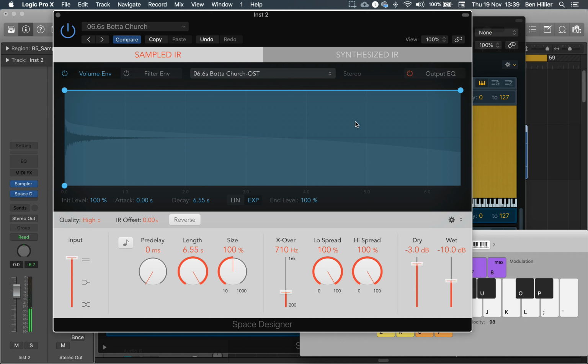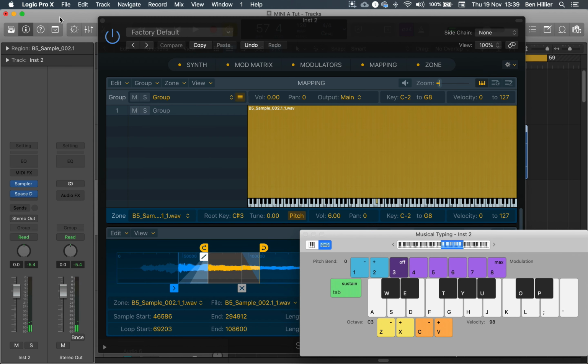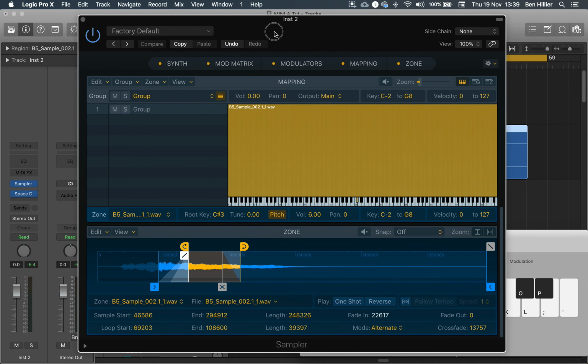So already we've turned that original sample into something quite different. I'm going to make the wet a bit higher, make it even more reverby. Cool, okay, right, let's close that reverb box.